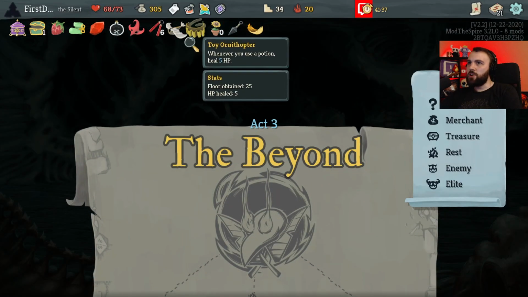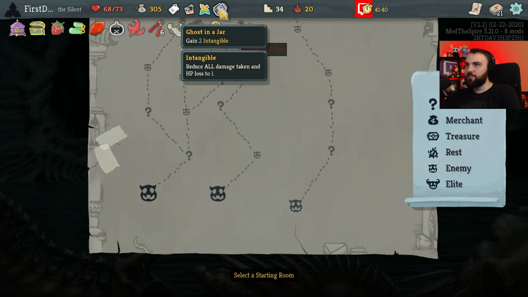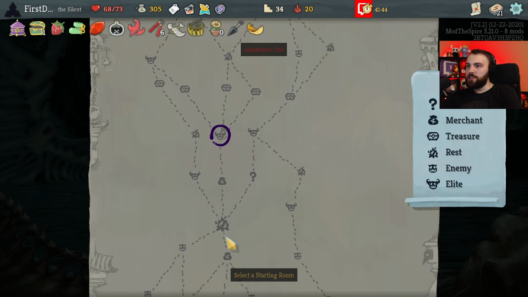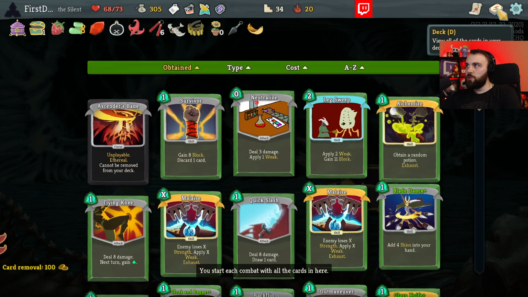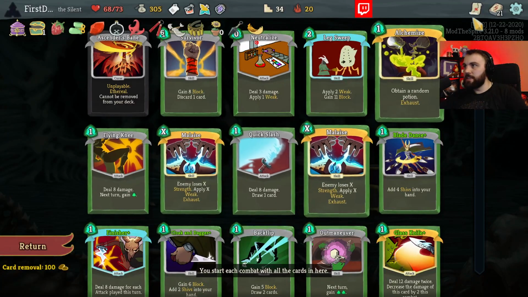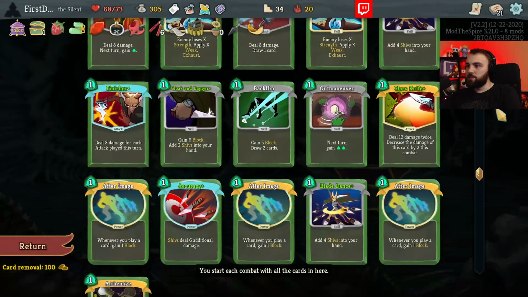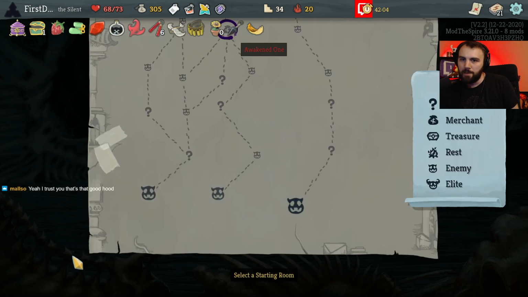Gotta be Sacred Bark. It's just gotta be. There's no way you go Toy Ornithopter, Potion Belt, and then not take Sacred Bark when you're already sitting on a Ghost in a Jar for 2 turns of Intangible. We got our Empowered Elite here. We do have to Recall as well. Got 2 shops in a row if we wanted to remove some cards. Would not mind getting rid of Flying Knee and Quick Slash. Our boss is going to be the Bird with Arms against 3 copies of After Image and 2 copies of Malaise with Chemical. Interesting.